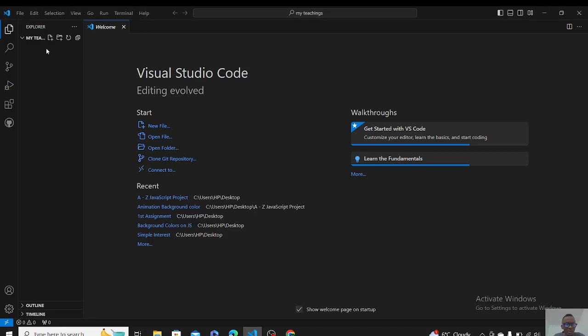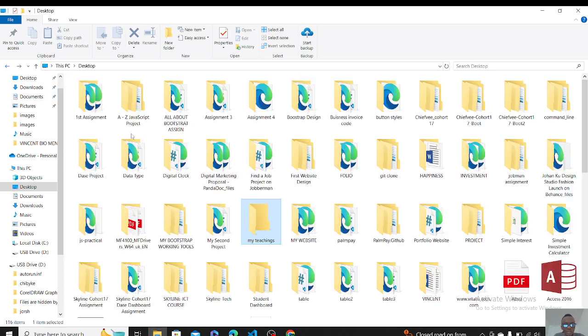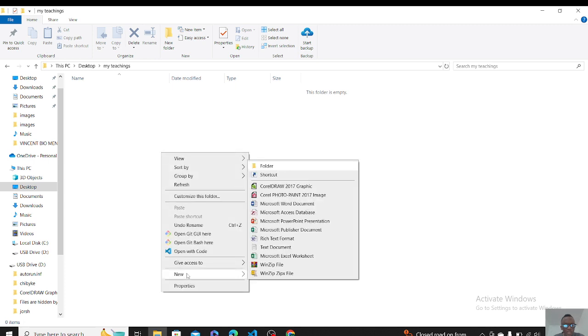After creating our folder, the second thing we need to do is to create our files, where we can build this project. There are two basic options here. The first one is new file, while the second one is new folder. New folder means creating a different folder inside an existing folder, while file means creating a file inside this folder. If you want to create a file, you just open the folder and create a new file.